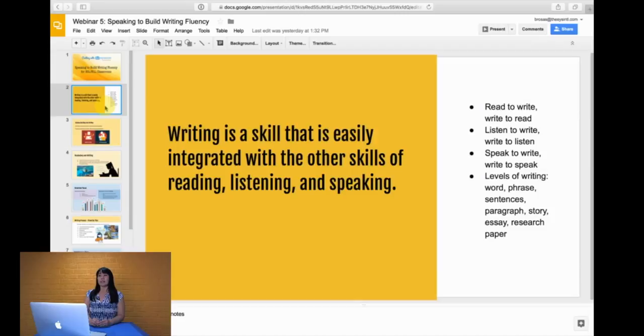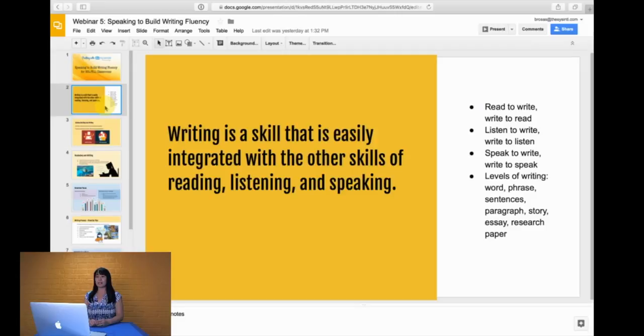Listening to write and writing to listen. We can do listening in a lot of ways. A teacher can read a reading to students while they're listening. You could have a video, or you could also have an audio file. Students have to listen in their mainstream classes. They have to be able to pull out important information in order to take notes. So we want them to be able to listen, and listening to write will practice both skills.